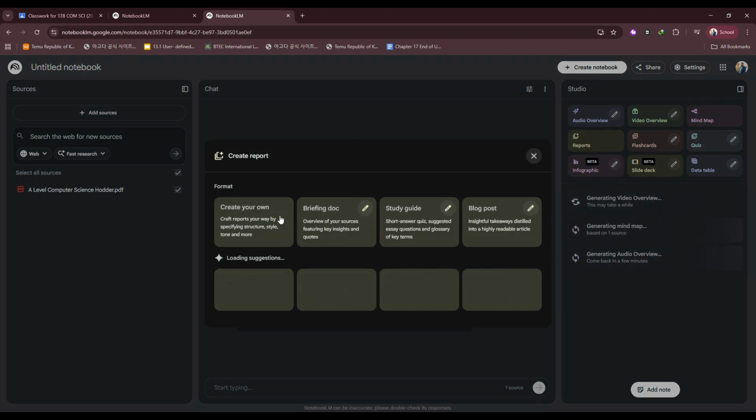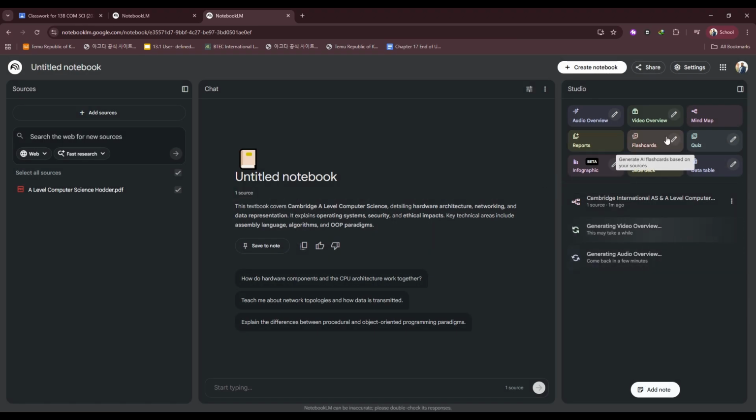Reports, we can get reports. So there's different types of reports that we can make. Study guide could be a good one, so let's go for that as well. Again, I should have copied and pasted, but we'll come back to that later. Flashcards. In fact, I can also do the same for flashcards, put in the prompts there. Quiz, it can obviously generate quizzes for the students to be able to test themselves. Infographic would obviously create a poster with all the information on it. Slide deck and data table.